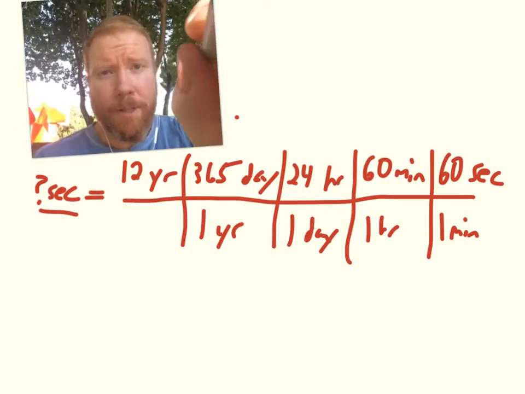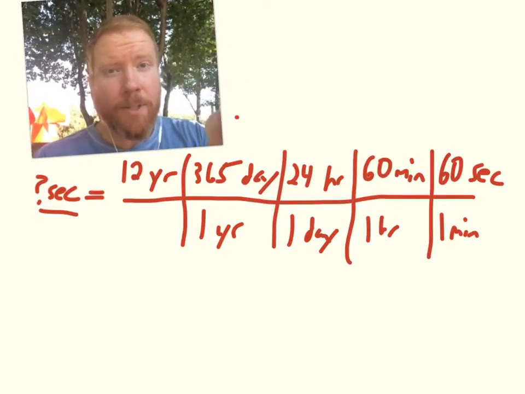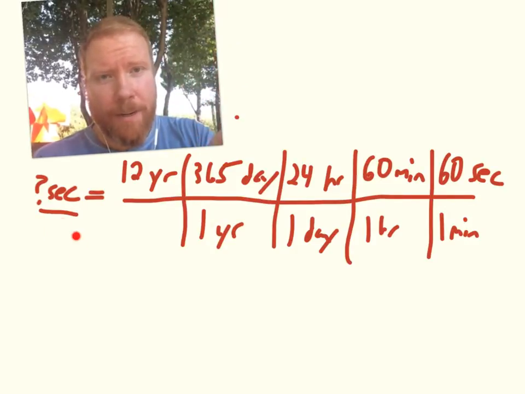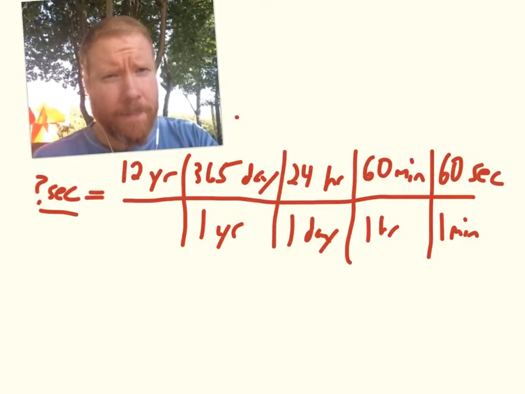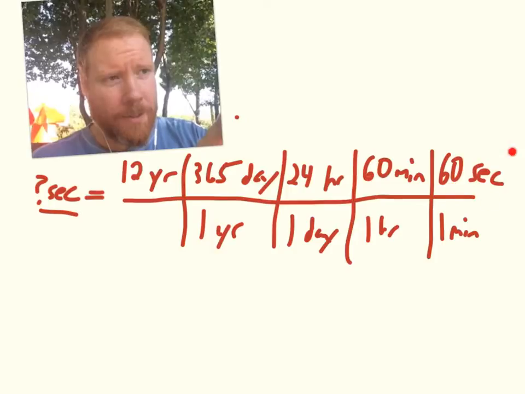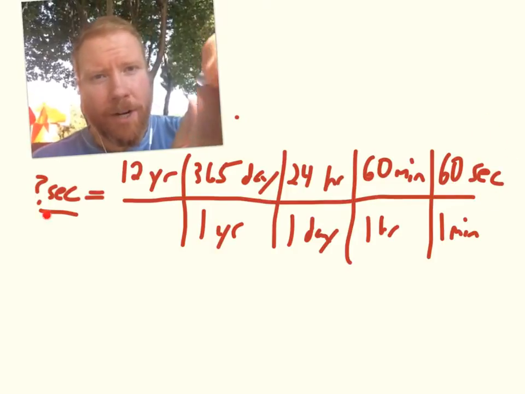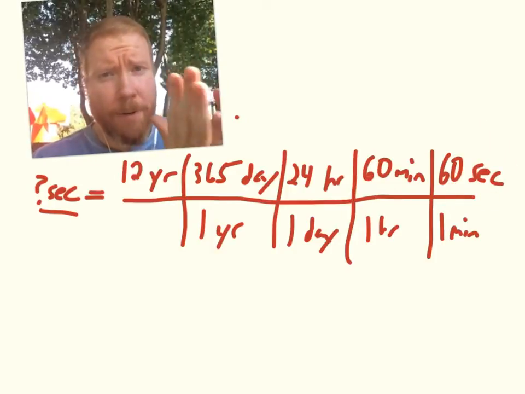Okay, guys, so just to review, the problem is set up properly. We know it's set up properly because first and most importantly, we started off right because the bottom of our starting question domino matches the bottom of the first domino, okay? So this one matches straight across, and then every other domino in the game matches top to bottom, top to bottom, top to bottom, top to bottom. We know we finished adding dominoes because the last top domino over here matches the starting top domino in our question.